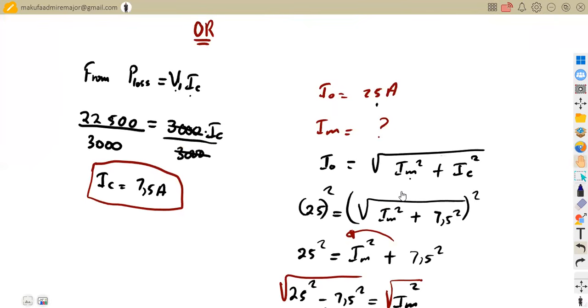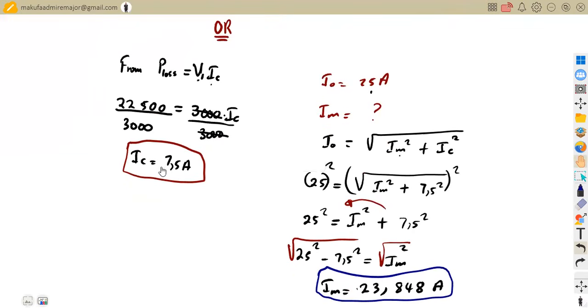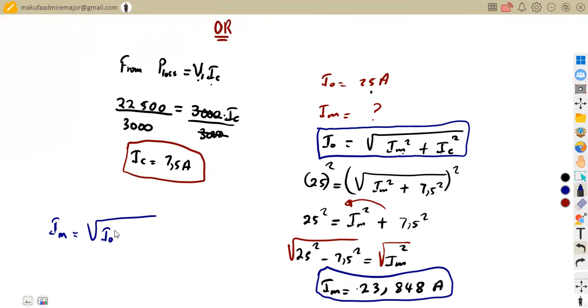It's not going to be that much. You just need to know the basics there, or you can work from the power. From the power, you calculate the core loss current, or the core loss component. With that component, you use it back in our formula for calculating the no load current. We simply make IM the subject: IM is equal to the square root of I naught squared minus IC squared, which is the no load current squared minus the core loss component squared. So we could have used our formula directly as it is. It is just a matter of playing around with your formulas.